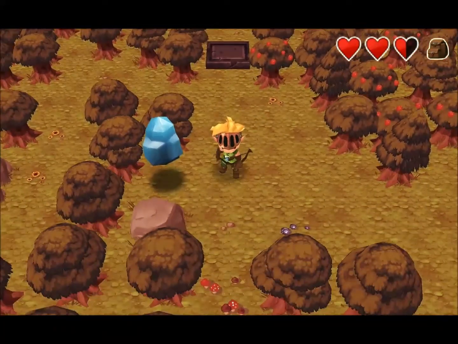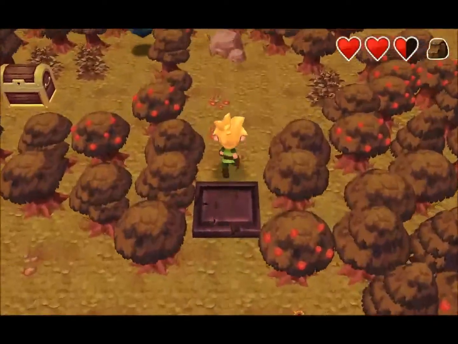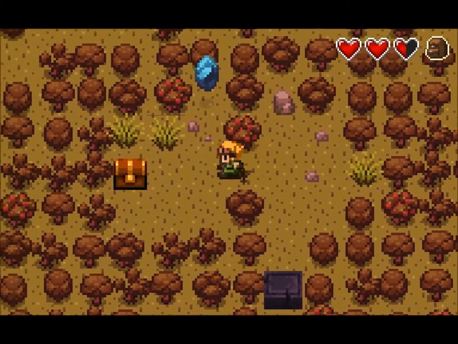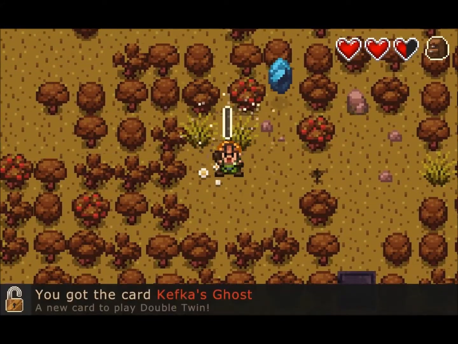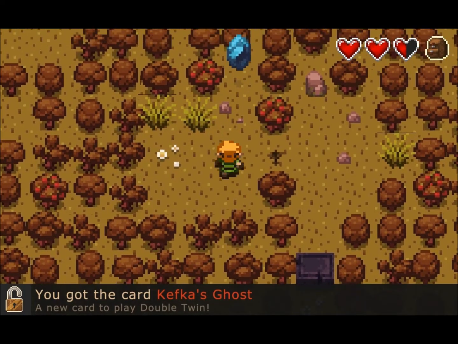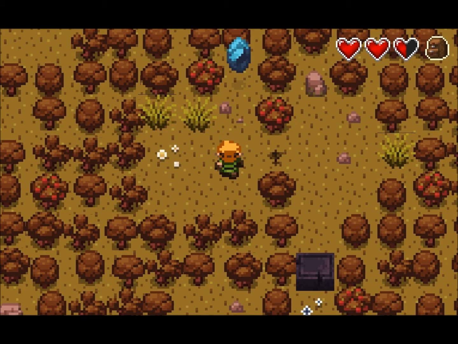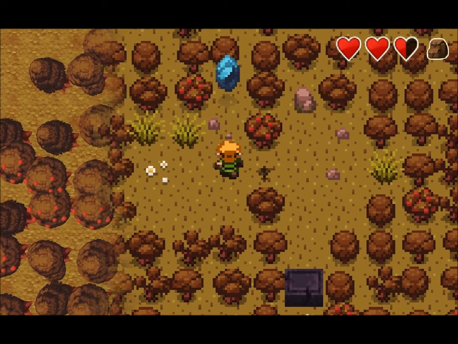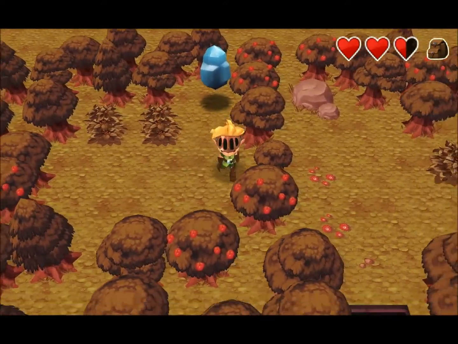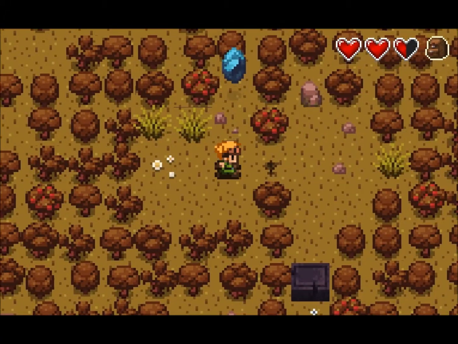Oh, I bet you know what you're gonna do. Okay, hang on. Run! Nice. Kafka's ghost. Oh, that's cool. Can't. Okay. Why would I want to use this right here? I mean, is there really a point to this? Oh, I'll need to bomb it. Okay.